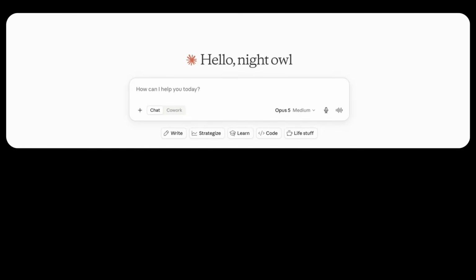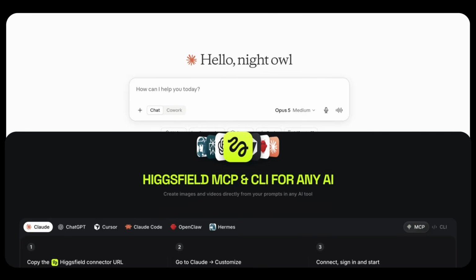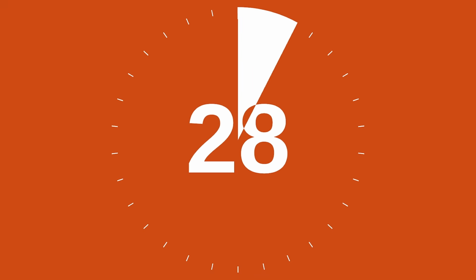Do that properly, and finding 4 good prospects can easily take a week. Scaling that to 100 brands? Almost impossible. So I automated the entire workflow using Claude and the Higgsfield MCP. Whether I want to target 4 brands or 400, it's almost the same amount of work. And the setup is surprisingly simple. Just a couple of connections and you're ready to go. Here's the whole loop in 30 seconds.